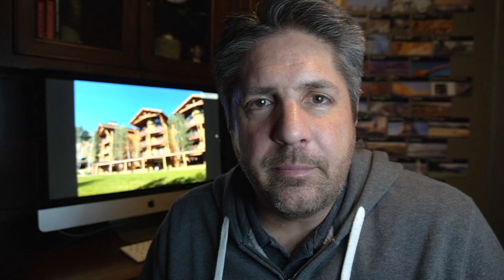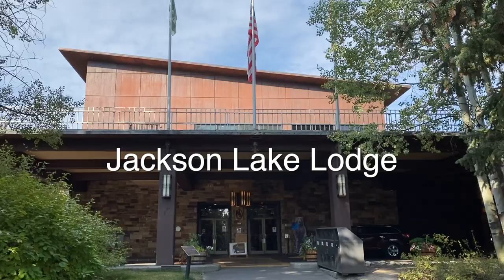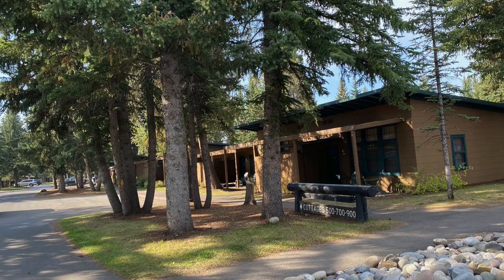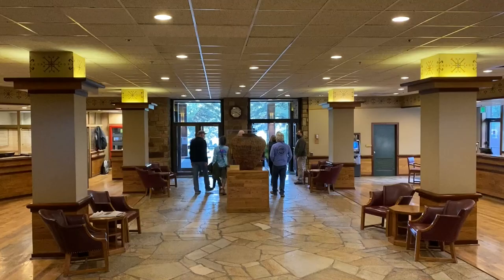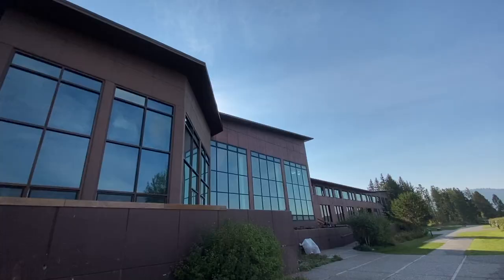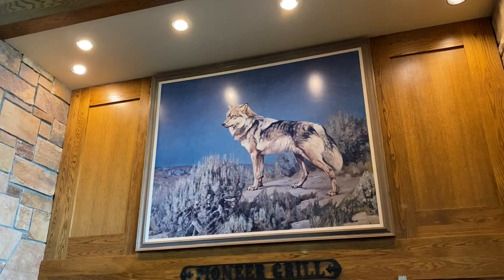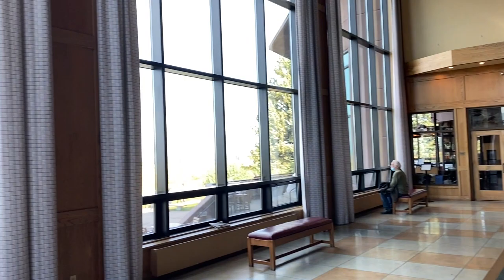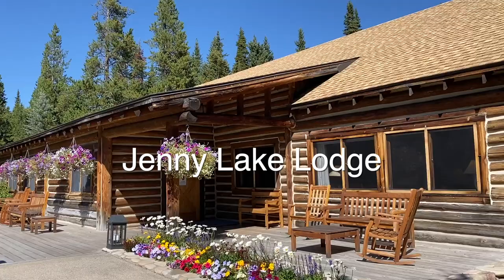The air conditioning typically is not a big deal because it really doesn't get that hot there. The daytime temperatures get up around 80 degrees in the summer, and it really feels great. The Jackson Lake Lodge is the crown jewel. You can actually stay in the lodge up on the second floor with views of the Tetons out of the windows, which is just amazing. They also have many cottages nearby. This lodge was built in the 1950s by the same guy that built the Zion, Bryce, and Grand Canyon North Rim lodges, and it really is quite a treasure. Rooms are going to run around $400 to $900 a night.